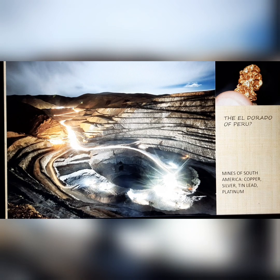The gold is especially found in Peru, and those of you who know the lore of El Dorado, it was one person, and he was a king. He was often smeared with gold, and then finally one thing led to the other. The story of the enigmatic El Dorado is very, very common. You can also read it up, and it's said that he finally founded an empire, and it was abundant in gold. So South America, a less frequented continent, is actually the storehouse of several very precious minerals.